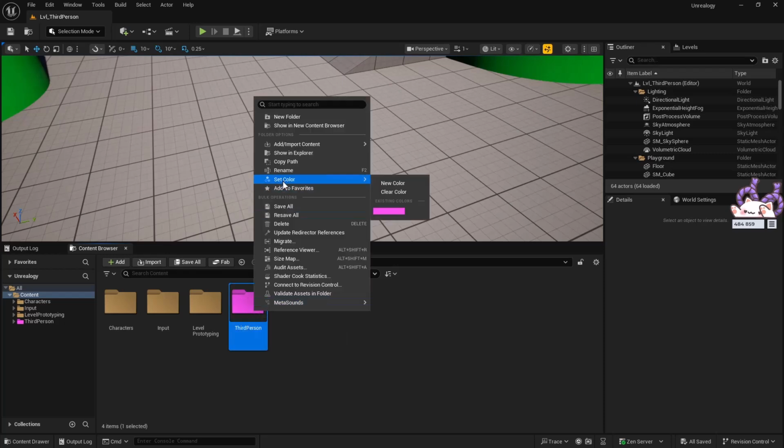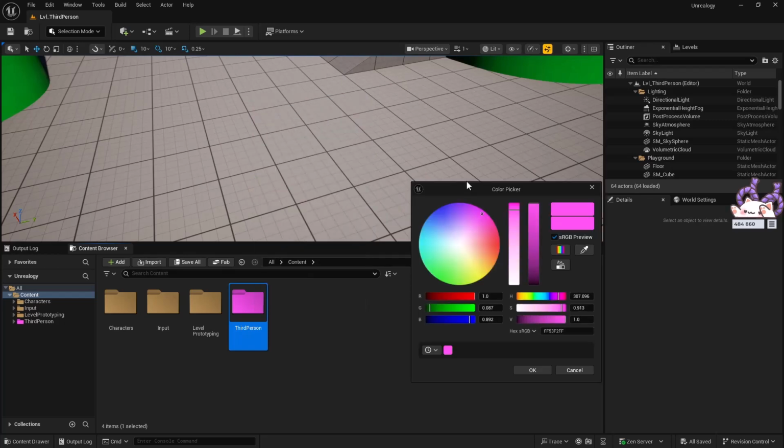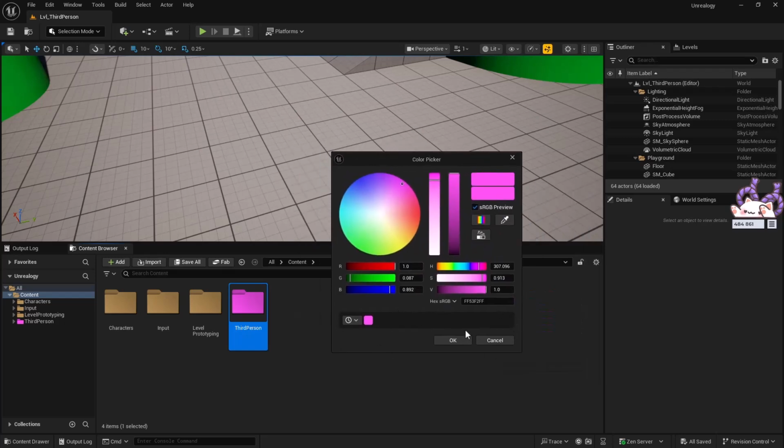Now if you go to the set color option, you will see the new color option and clear color. Clear means it resets the color to the default color, or you can go to the new color. If you go to the new color, you can see that there's this bar.